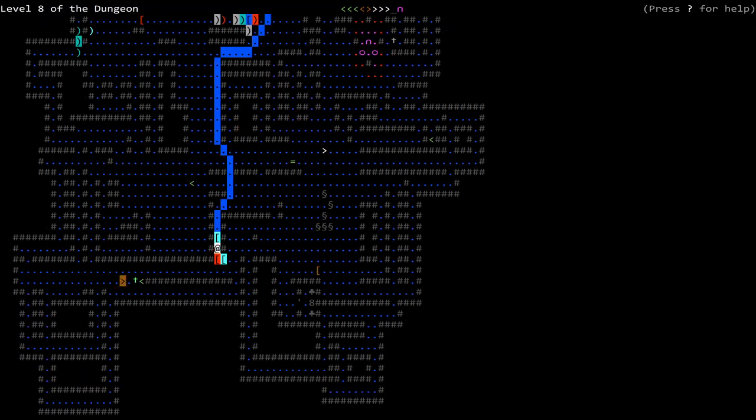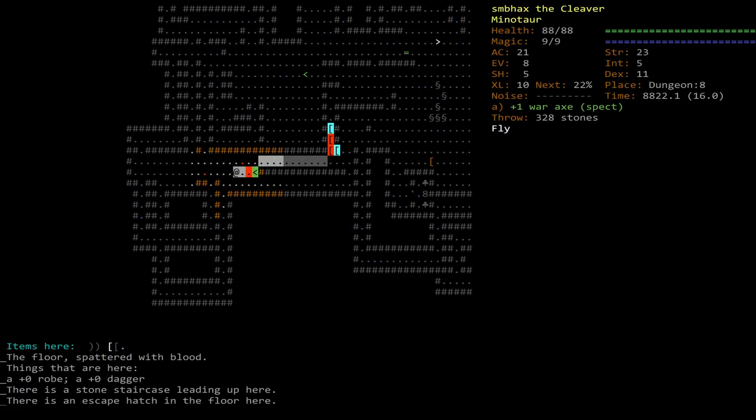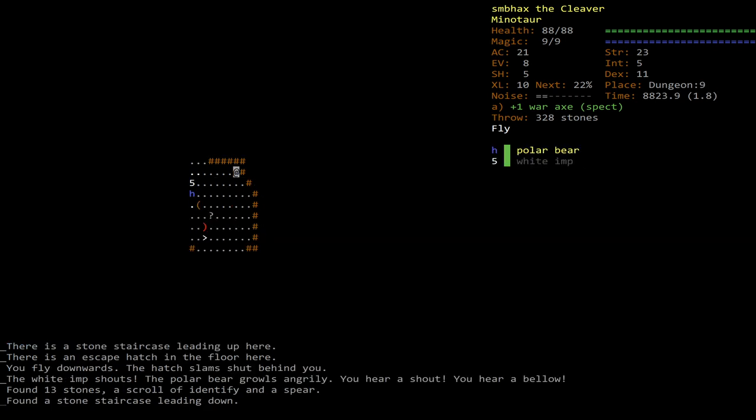Shift X, right pointy bracket. I shouldn't take the escape hatch. That was stupid because now there's no stairway up. Yeah, that was dumb. And I'm facing a polar bear and a white imp, and who knows what else is going to come wandering up. This could be real bad.